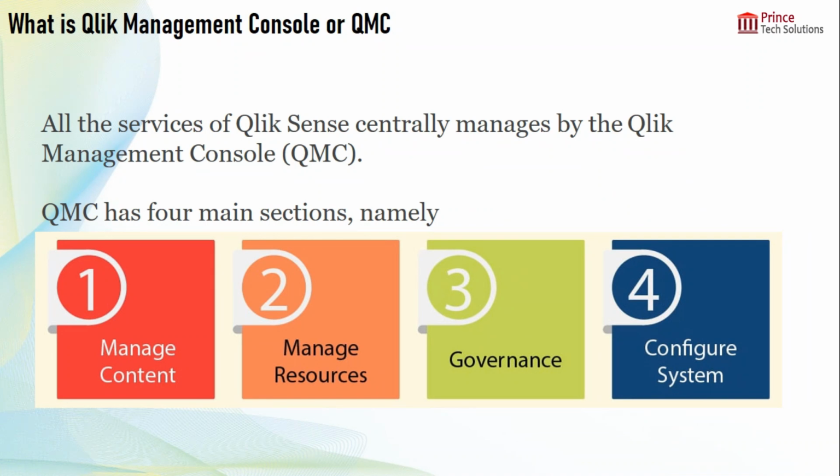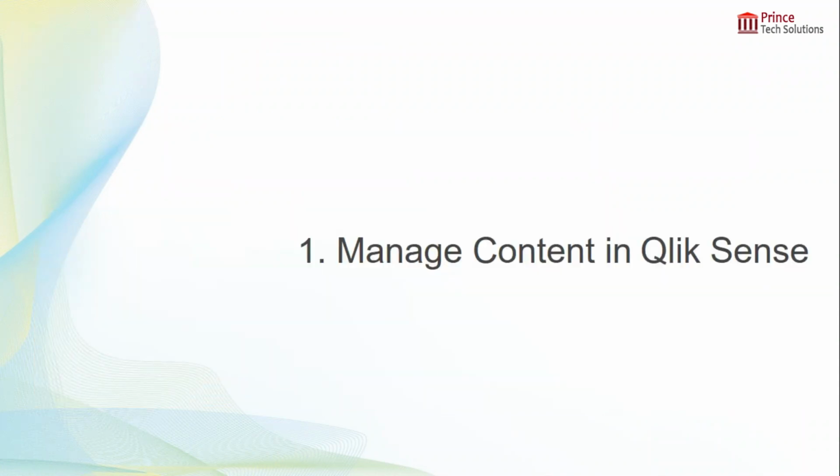So all those activities of the Qlik Sense Management Console are generalized in four different groups. Number one, manage content. Number two, manage resources. Number three, governance. Number four, configure systems. In this video, we will understand each component step by step. So let's move on to understand the first group, that is manage content in Qlik Sense.